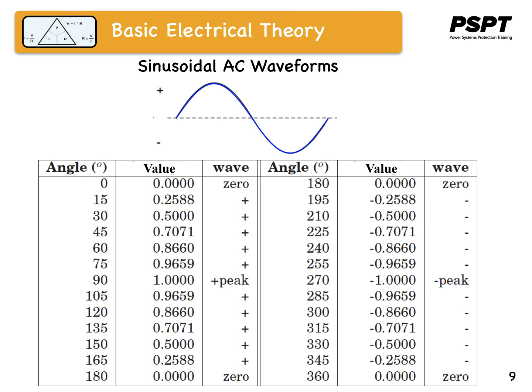Or the peak value or negative peak value is 1. So if we start this wave off at 0, in its 0 degrees, it starts off at 0. And if we go to 90 degrees, we are at a positive peak, and the value is 1, and we're 1/4 of the way through the waveform.